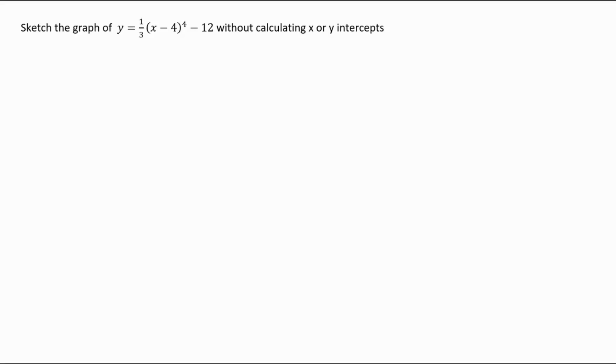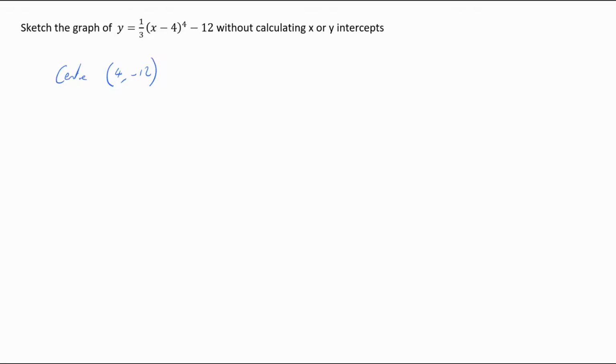You can find what I call the turning point, or the central point. We have a center, and that is given by the coordinates both inside the bracket and outside the bracket. You treat them like transformations. When they're inside the bracket, it's usually a horizontal shift, and it's usually the reverse of whatever number's in there. So when you've got an x minus 4, that means it's shifted 4 units in the positive direction. The minus 12 on the outside, however, actually does mean 12 units down.